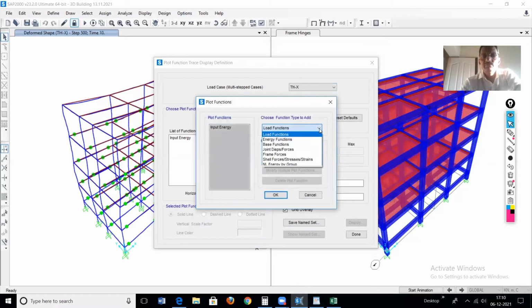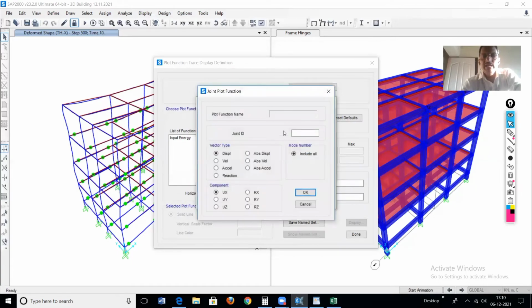Here different option parameters are there. Suppose we want to see the joint displacement. Just add this joint displacement. Then the displacement vector is the displacement in the x direction, so in Ux displacement, say okay.